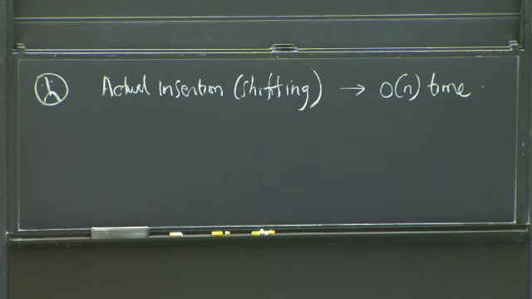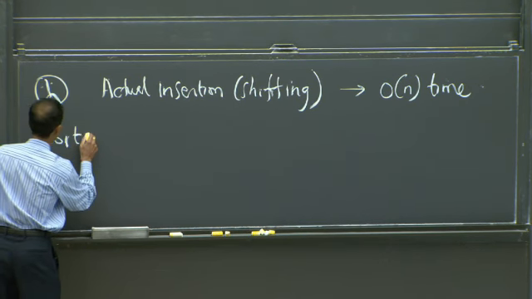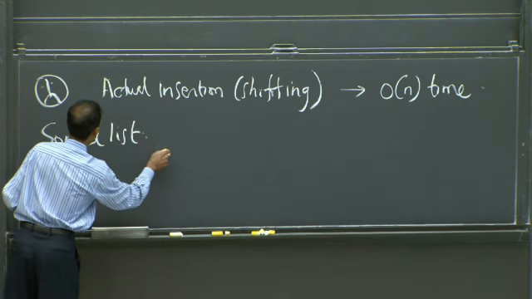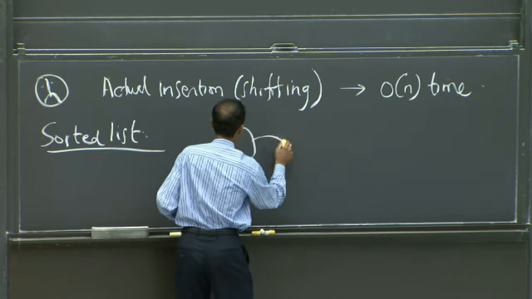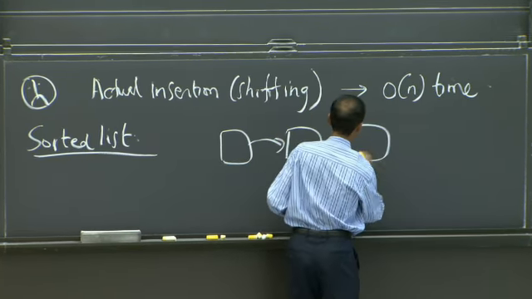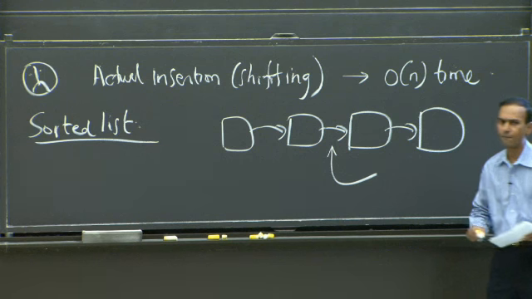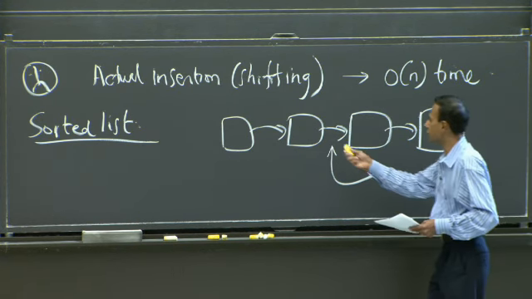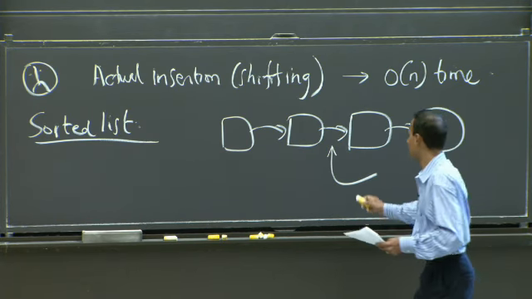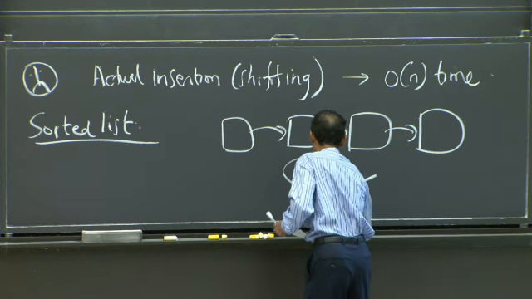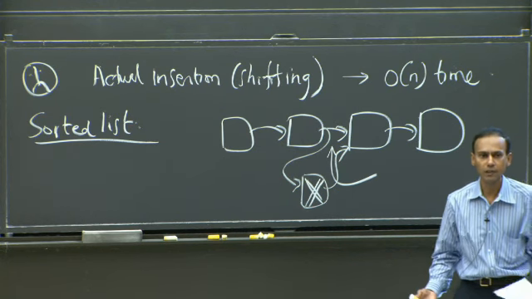So that's the problem. Now, you can imagine that you had a sorted list. And you could say, hey, if I have a sorted list, then the list looks like this. And it's got a bunch of pointers in it. And if I found the insertion point, then the list is nice because you can insert something by moving pointers in constant time once you've found the insertion point.